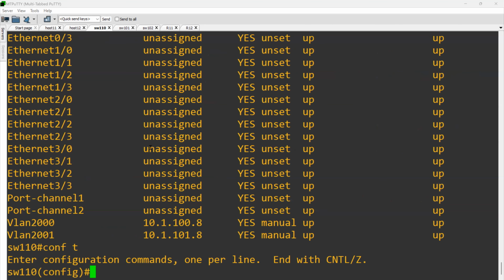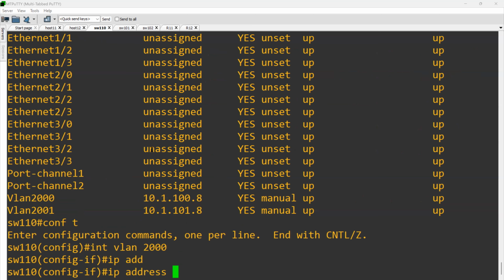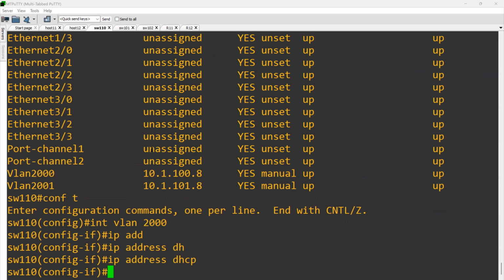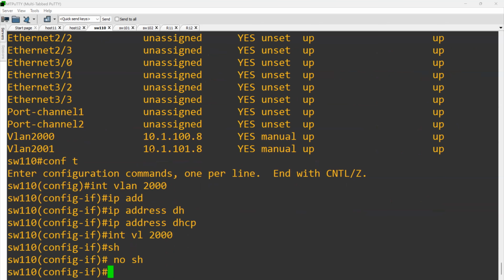Okay. So if I go here, let me show you something. IP address DHCP 2000 shut. Show IP interface.